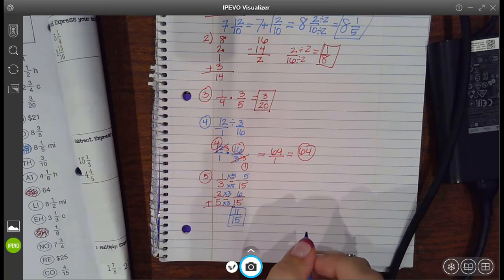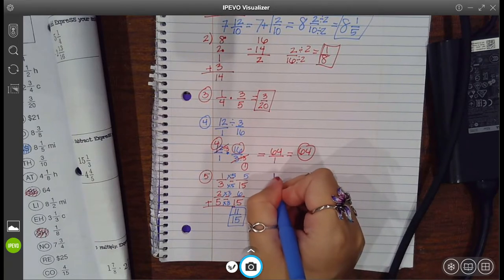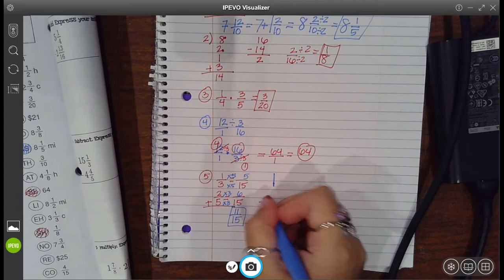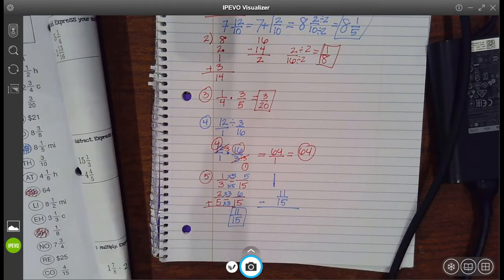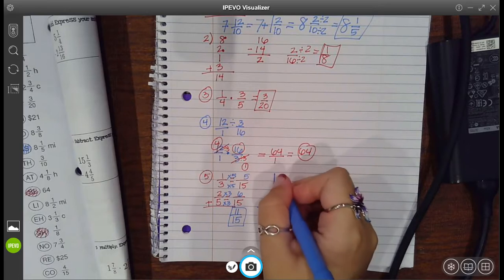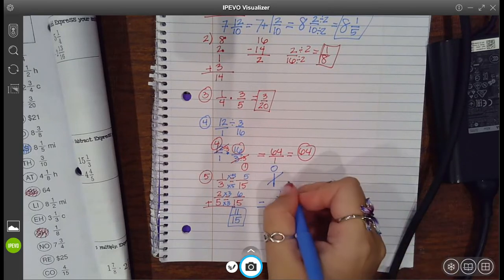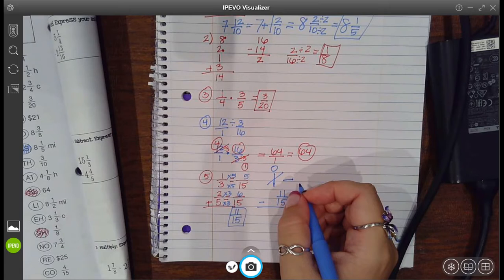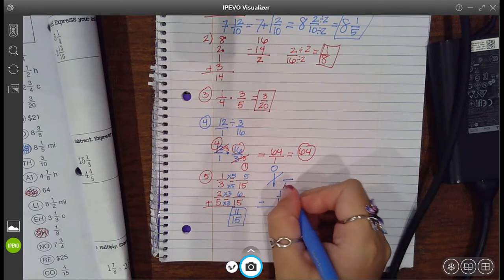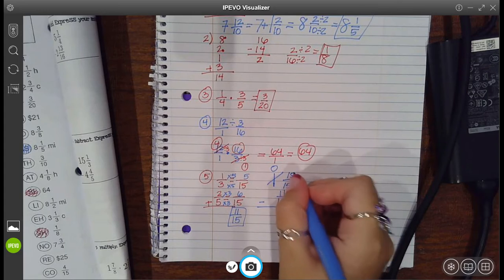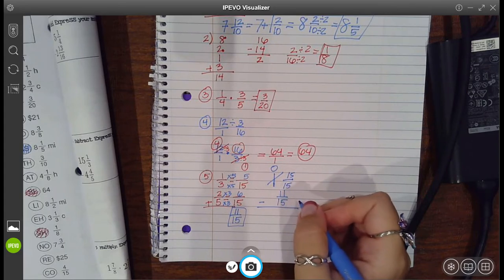Now you want to know how much is shaded. So out of the entire thing, we're going to subtract out 11/15, and that's going to be the leftover amount. Okay, now when there's nothing up here to subtract from, I need to borrow from the whole number, and then I put 1 as a fraction. What fraction? We'll just pick whatever this denominator is right here. Okay, because any number over itself is 1, right?